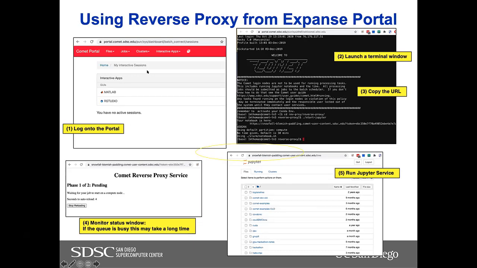So you log in and you pick a terminal window. And so what you get is a shell. And there's a link on this portal when you first log in. And you're in your shell.